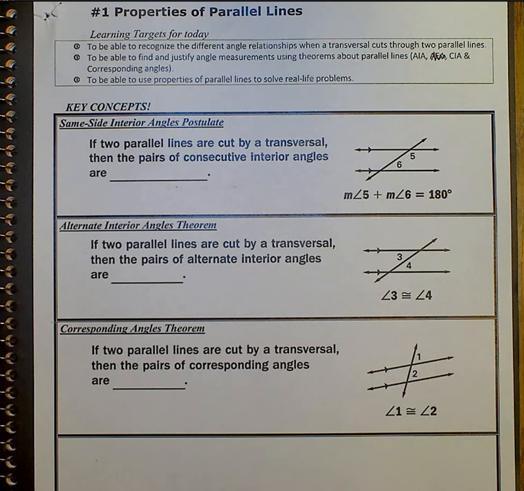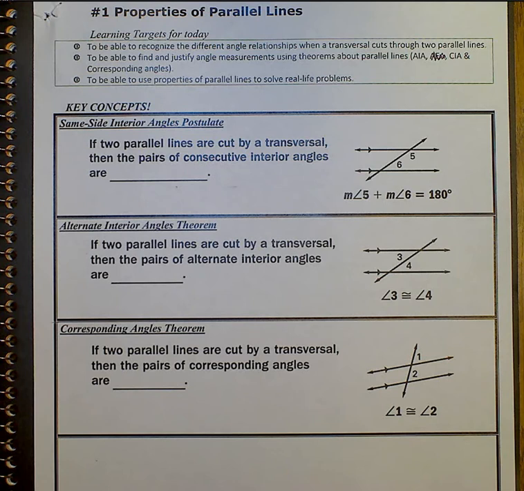Today we're going to talk about properties of parallel lines. Okay. At the end of this lesson, we should be able to recognize the different angle relationships when a transversal cuts through two parallel lines. We'll be able to justify angle measures using the theorems about alternate interior angles and same-side interior angles or consecutive interior angles and corresponding angles, and we'll be able to use the properties of parallel lines to solve real life problems. Okay. All right, let's get started.